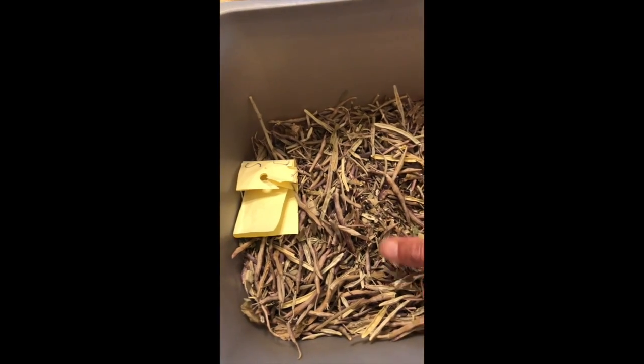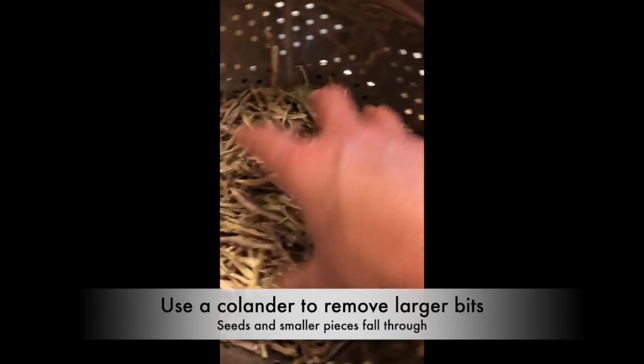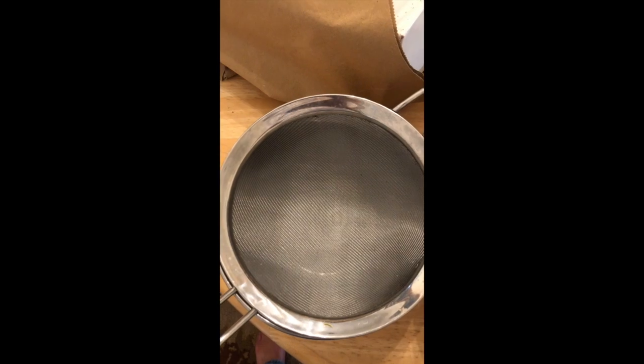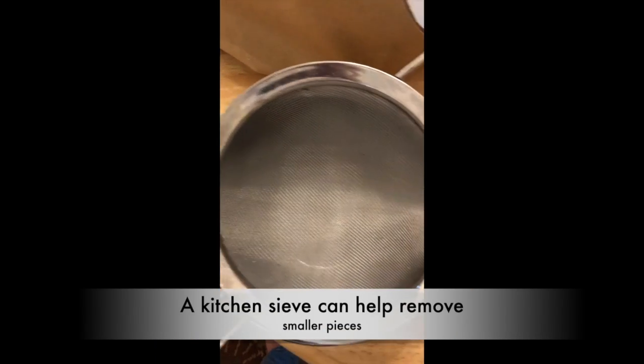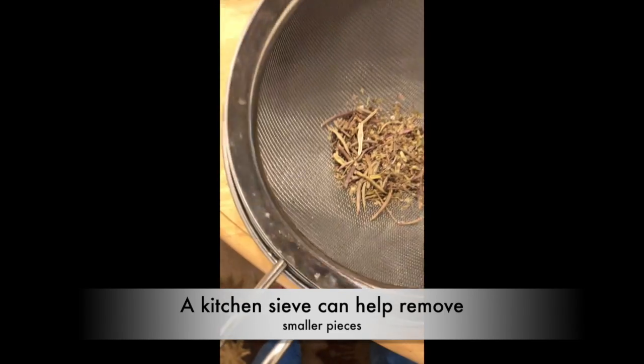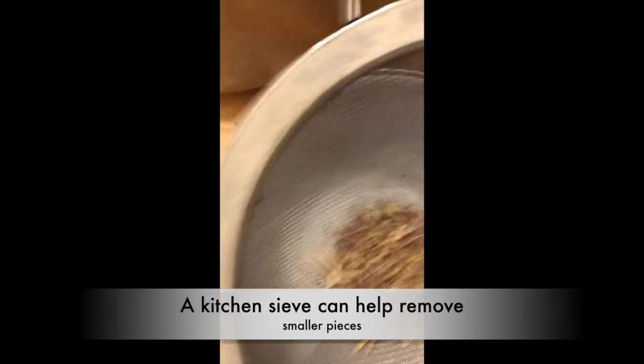At this point, we're going to try to get rid of some of this chaff here. So what we're going to do is take some handfuls, stick it into a colander, and squish it around, and that'll help move stuff that might be stuck in here. And then we look in, and you can see some of the seeds. Now we're cleaning this up. Just think about how much we went down in terms of volume to this. If you have a smaller sieve, you can also do this. We went from a colander, now we're going into a sieve, sorry. And then you take this and just shake it around. Comes with sound effects. And then you can see, now we can get rid of that stuff.